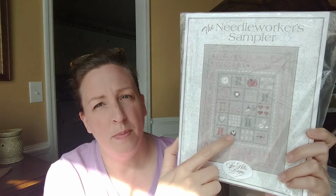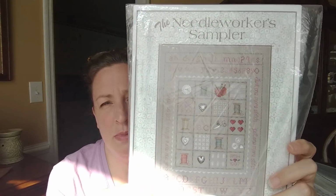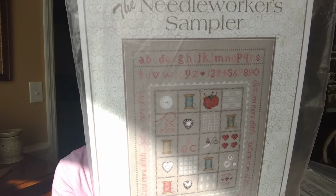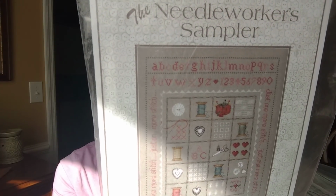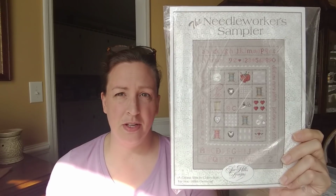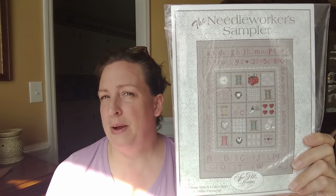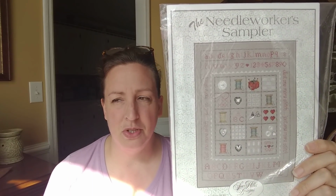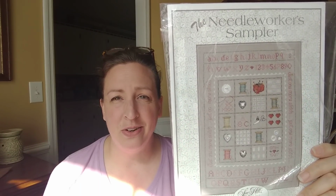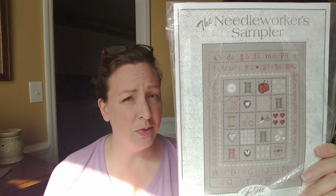There's some antique buttons, a charm, a heart charm, scissor charm. There's a few specialty stitches: open eyelets, sheaf stitch, rice stitch. But there's nothing on here that, if you've only done cross stitch, don't be intimidated by those specialty stitches. The majority of them are just what you're doing with cross stitch. It's just needle up in the thread, needle down in the thread.